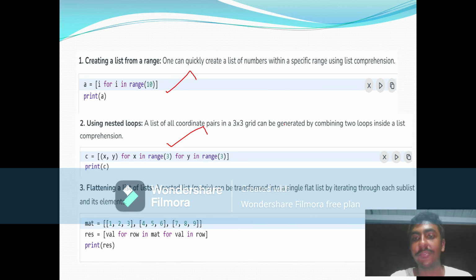Now don't worry if this syntax looks unfamiliar. Almost everyone finds list comprehension confusing the first time. As you practice, it becomes one of your favorite features in Python. Professional programmers use it frequently because it makes our code shorter, cleaner, and more readable.